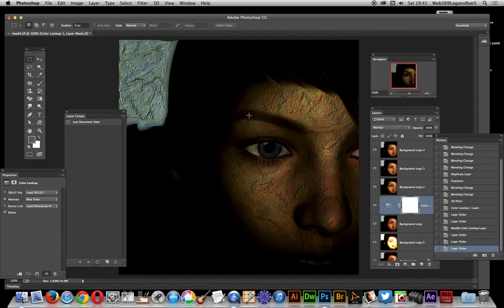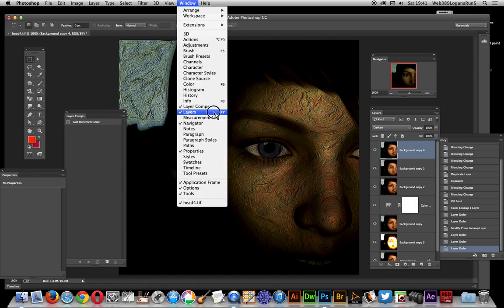In this video, I'm just going to show you how you can use layer comps to go through a whole range of different changes to this design. It's using the oil paint filter, and I'm just quickly going to go over to one of the layers over here. That's the layer comps. It uses layers, so you just need a layers palette over here and layer comps over here. You can't see them, they're in here.